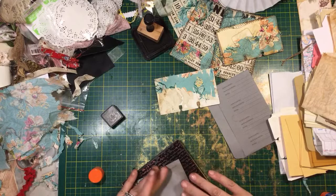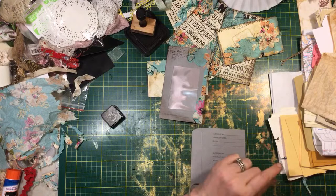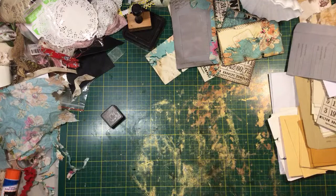Cute. I love this. All right, we got some of those. Now, another thing I like to decoupage that is odd is maps. It looks really good. I'm going to show you. I don't think we use maps enough. It looks really good, especially if you have birds, because they're like flying across the map. I didn't happen to pick a napkin with birds on it, but it's really good with bird napkins, just FYI.